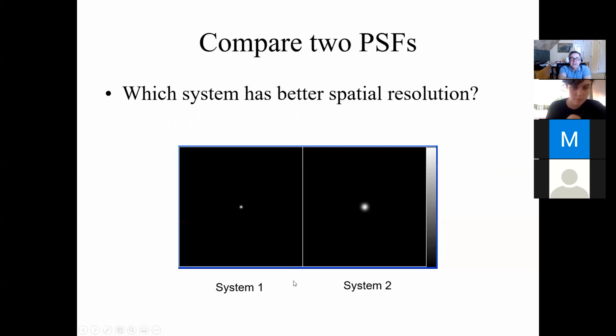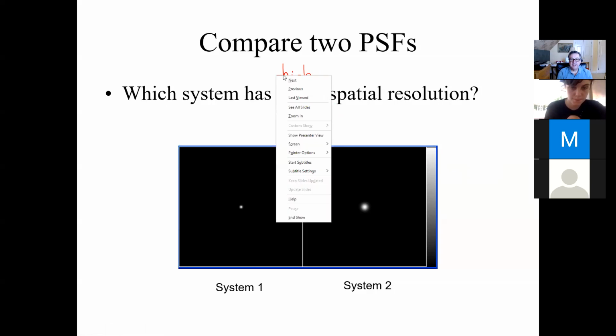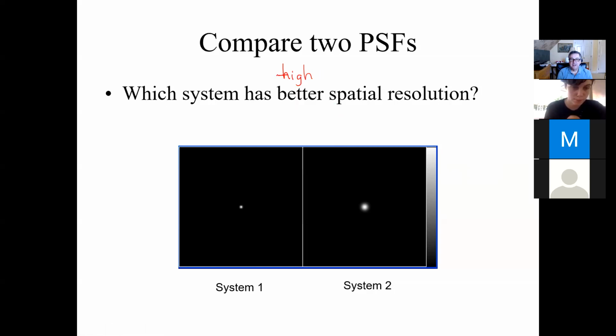Okay, now one thing I should point out is that a lot of times we talk about high resolution, right? We hear that with respect to televisions and things like that. And by high we generally mean better. However, I try not to say this. I might slip up once or twice, but I really try not to say that because it depends on how you're measuring it.